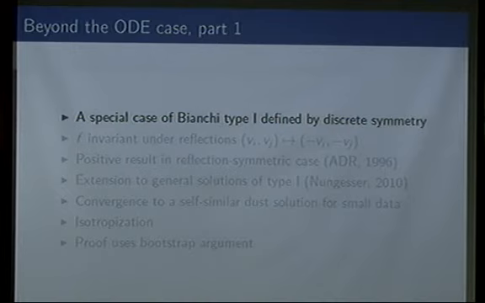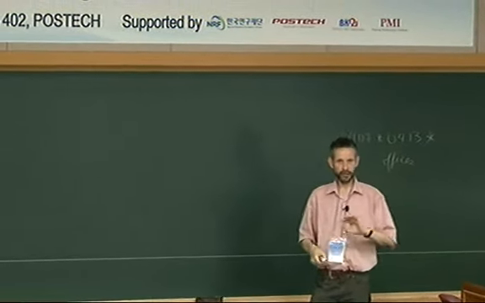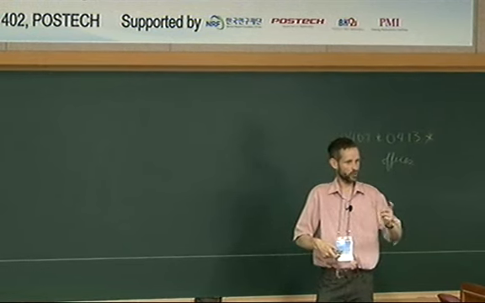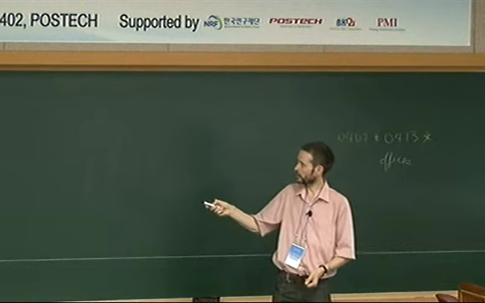Now, there's another kind of symmetry assumption which you can make within Bianchi type 1. So remember, Bianchi type 1 is the case where the Lie group is abelian, which is the simplest kind of symmetry. And one useful assumption you can make here is that F is invariant under reflections, where you simultaneously reflect two of the components. You might ask, why do I simultaneously reflect two? Why do I not just do one? This would not be so important for type 1, but the more general Bianchi types are not consistent with reflections where you only reverse one of the velocity components, but they are consistent in many cases with reversing two of them simultaneously.